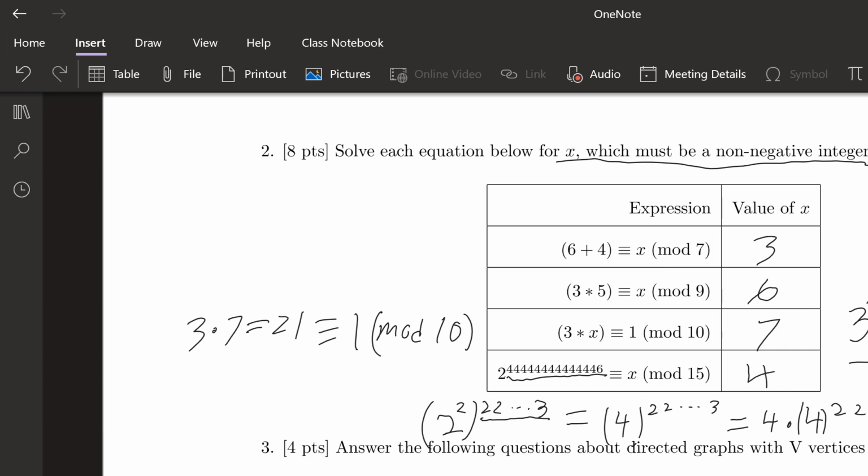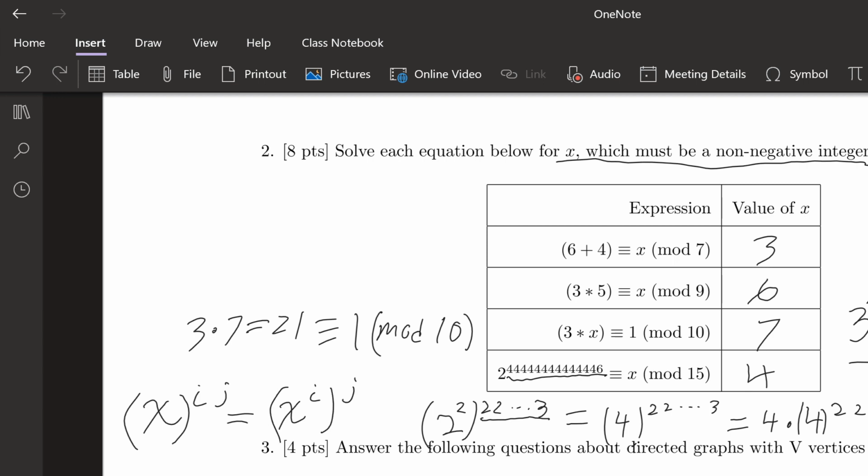Question? There's clearly some sort of rule that I'm not remembering where you can pull the 2 out of the exponent and it divides it by 2. Can you just walk me through that? Yeah, that's an exponent rule. In general, if you have x to the ij, that is equal to x to the i to the j. Those are the same thing.